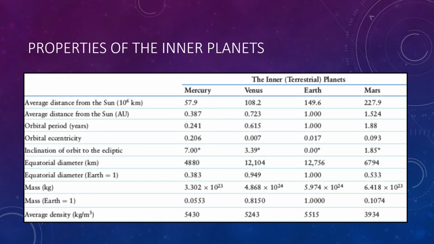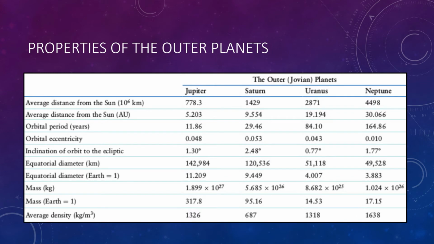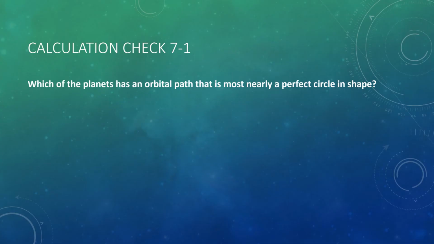So this table here shows the first 4 planets, the inner or terrestrial planets, and it gives you all sorts of information, such as how far away they are from the Sun, how long it takes for them to orbit, what angle their orbit is relative to the ecliptic, and all sorts of stuff. The mass, the density, the diameter, and so on. So that is the table for the inner planets, and then on the next slide, same thing but for the outer planets. This could be a great resource for you, and if you're interested, you can take a look at some of these. I will be asking a few questions, though, in the next few slides, so you might want to come back to these once I ask them. So let's begin with those.